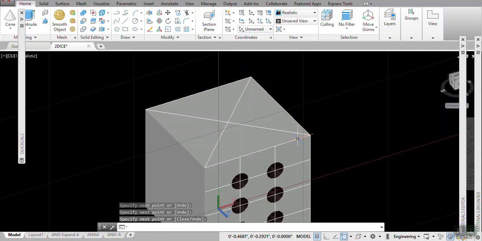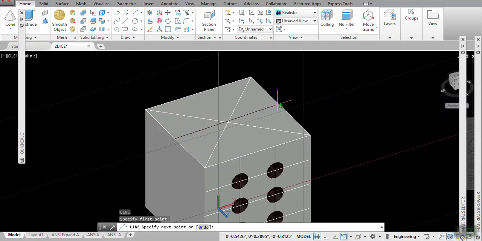And we need to draw a line in the front, a line in the back. So we're drawing 4 lines, enter. And we need to draw a line again. This time we're picking the midpoint. So midpoint indication is a triangle.